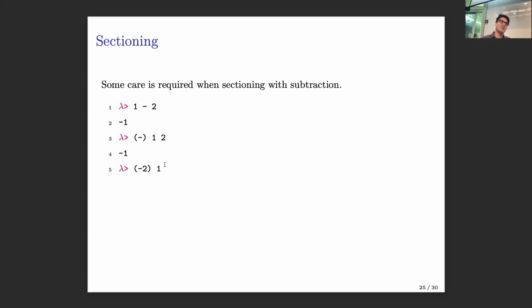The other interpretation is that this is the section 2 minus something. And if I give it 1, it should return 1. In fact, it's an error, which is why I don't like it, right? Even I have trouble remembering, because this is a parsing level thing you have to remember. What about this?